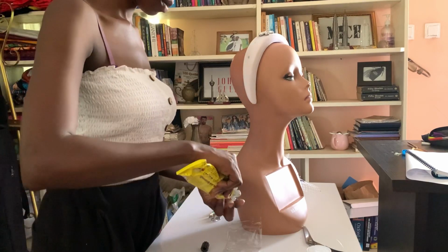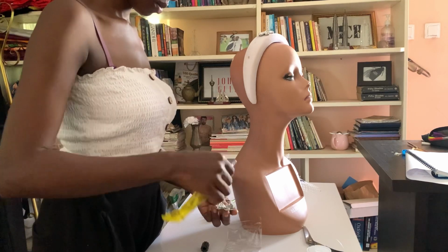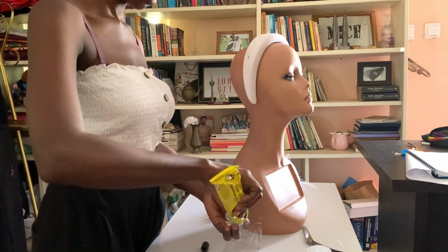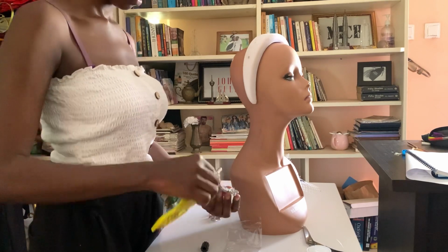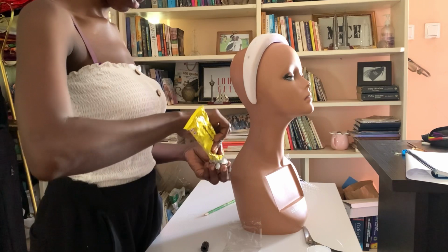So after that, you take your gum and you put it behind the applique. Wait for it to dry a bit. Put the gum on the applique because you have the points right now, so you don't miss it.